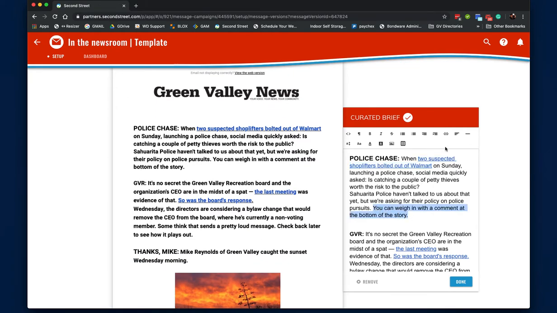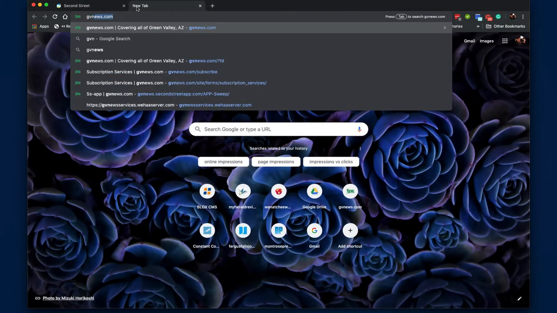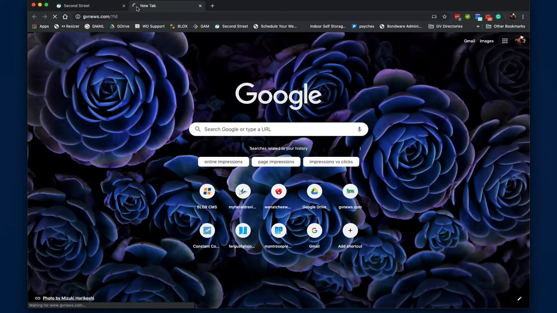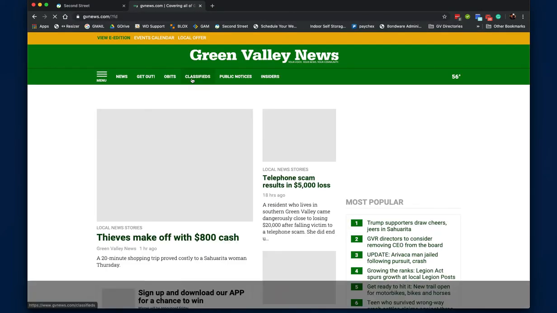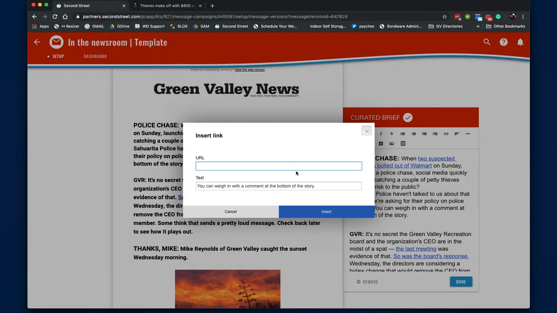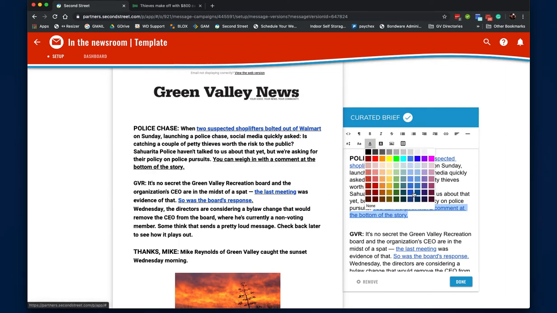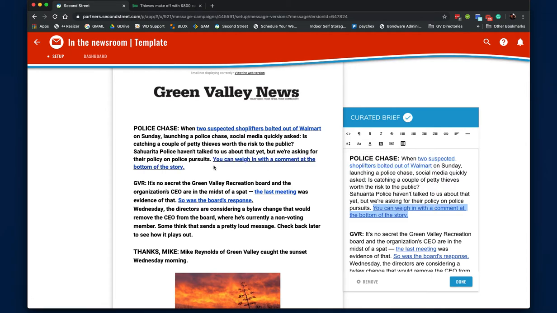So you click on your highlight, insert a link, find your link. I'll just go to GB News here, and I'll click on this one. Copy, paste it in there, insert it, and you notice that it made it blue here, but it didn't make it blue here, so you can simply go to font color, and we are using blues. It's a very standard link color for newsletters. Again, we're trying to keep the layout simple. Click on that, and now it turns blue.